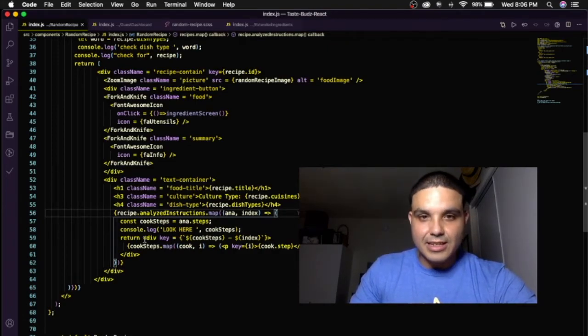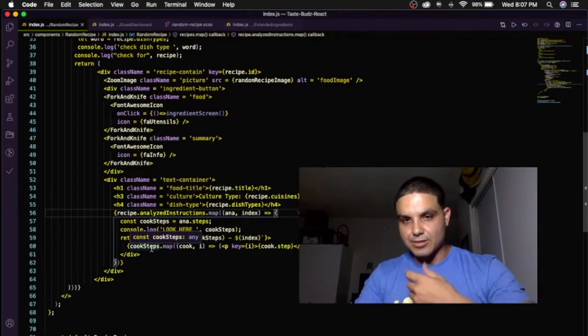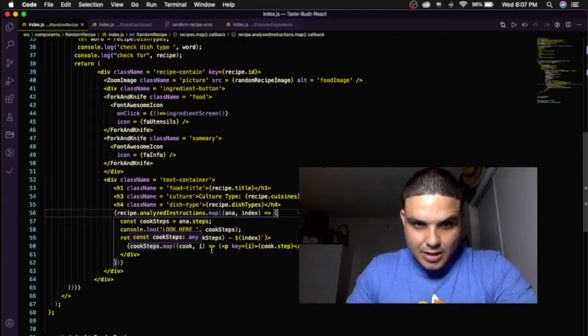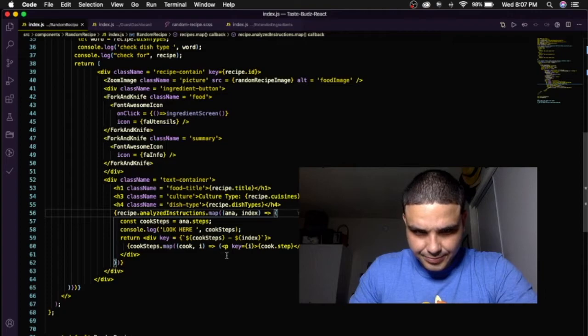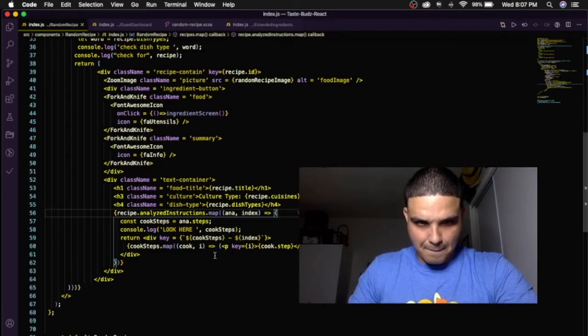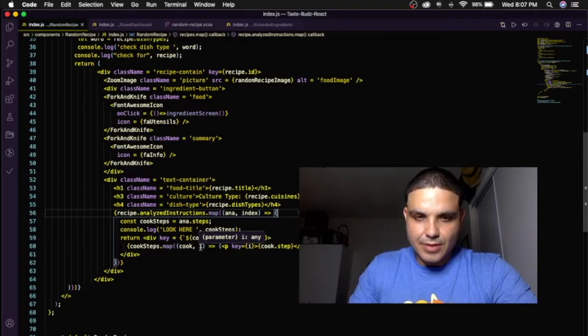And also what we did differently, inside the div we added another map, and we added two more parameters, which are cook and then i for index. I believe cook was the ID that I needed to use to access the array, and then i to use the index.